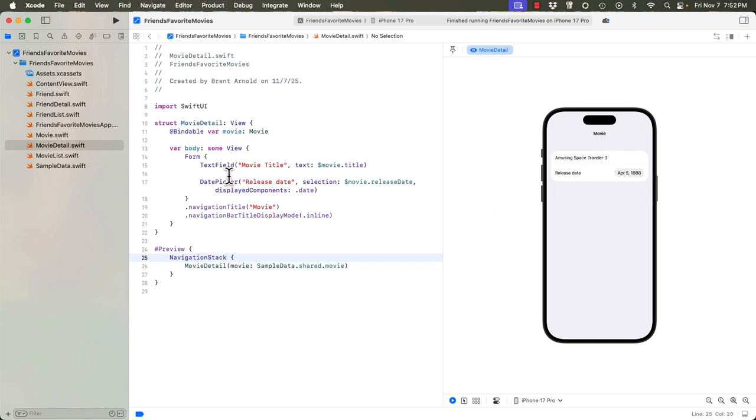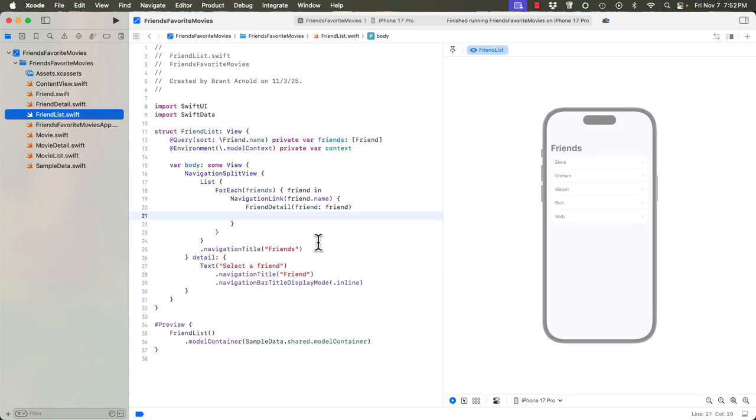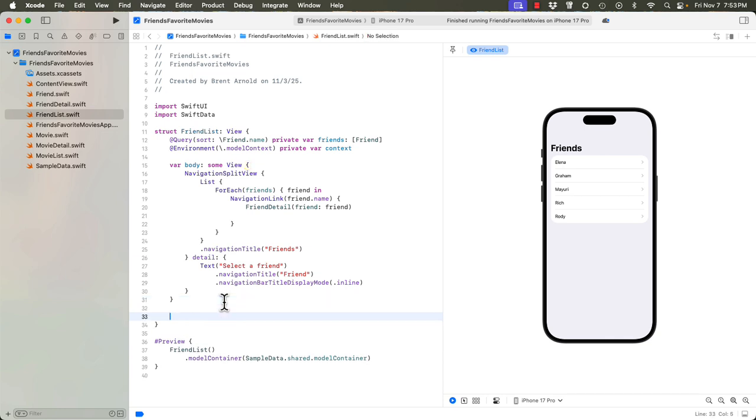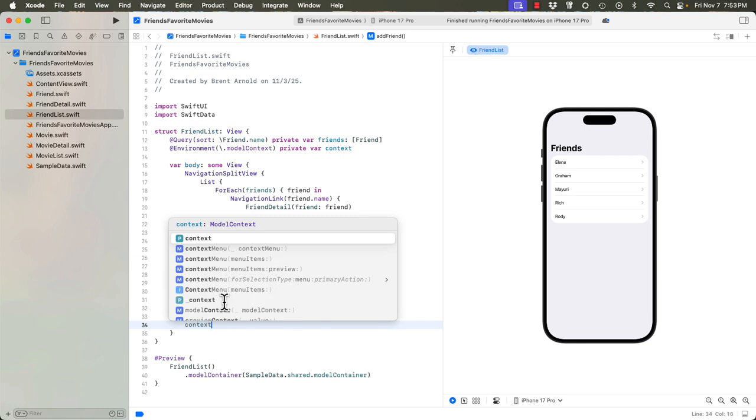Let's go to the friend list, and we want to be able to add a friend. First, we need a function that will create a new friend for us. And so below the body, we want to add a function, and we'll say private func add friend. And here we're going to add the friend to the context.